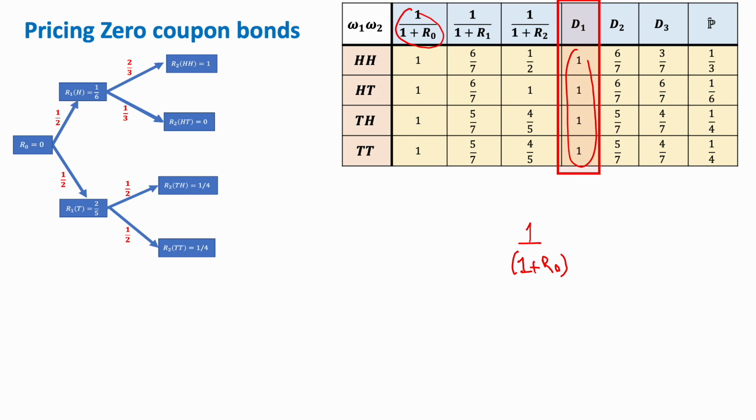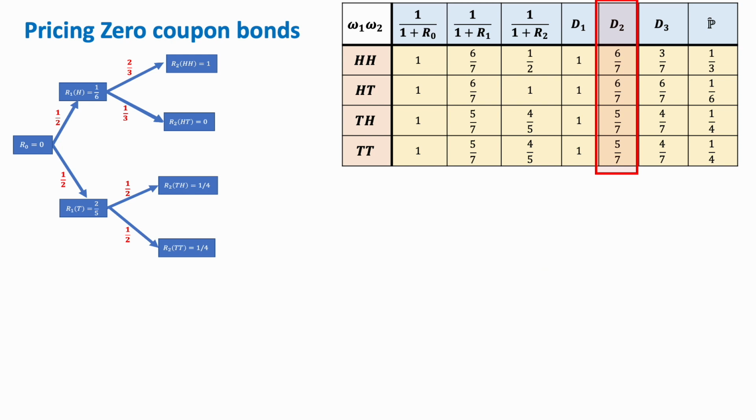So what is D2 now, if you want to compute D2? Well, D2 is nothing but this expression, right? So we take these two and multiply them by each other. That means I just take this one multiplied by this one multiplied by this one multiplied by this one. So you have 6 divided by 7, 6 divided by 7, 5 divided by 7, etc. Right? So nothing too deep there.